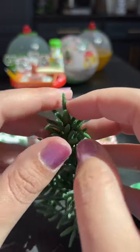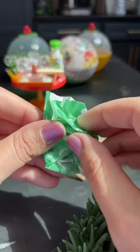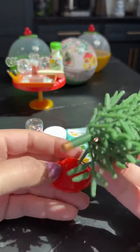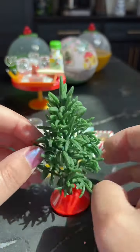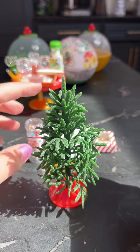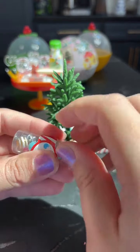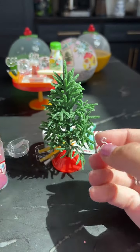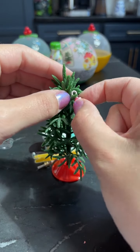Ooh, you got the Hello Kitty ones? I'm jealous. I'm very jealous. Heat it up? Okay, that's a good idea. Little Christmas tree stand? Oh my god, so cute. Even though it's basically August still. Whatever. Oh, it's so cute. I can't even help it. I think I need to put an ornament on right now. They do have Halloween ones, yes. Which came out in July. Which is insane.